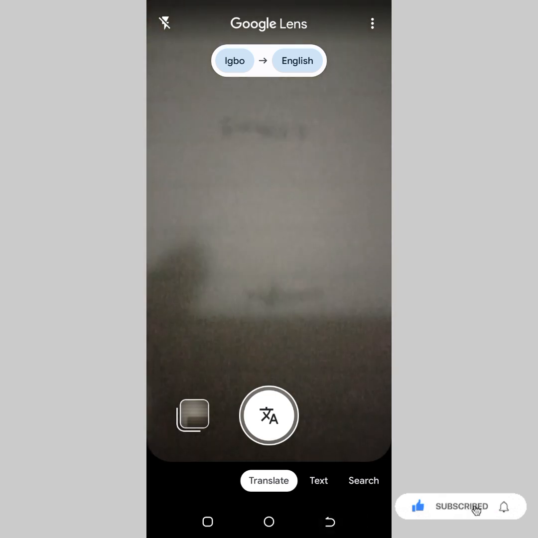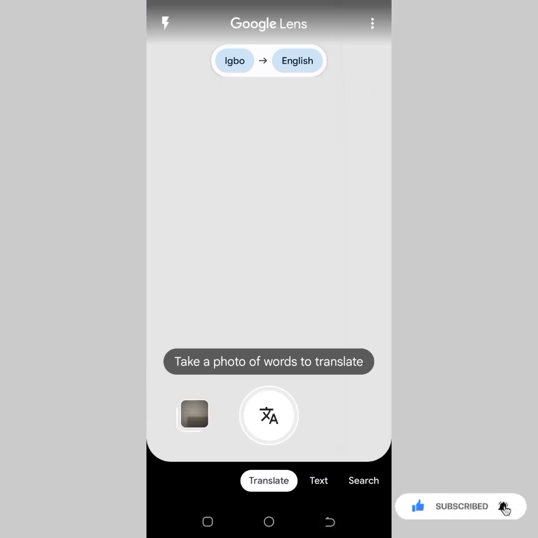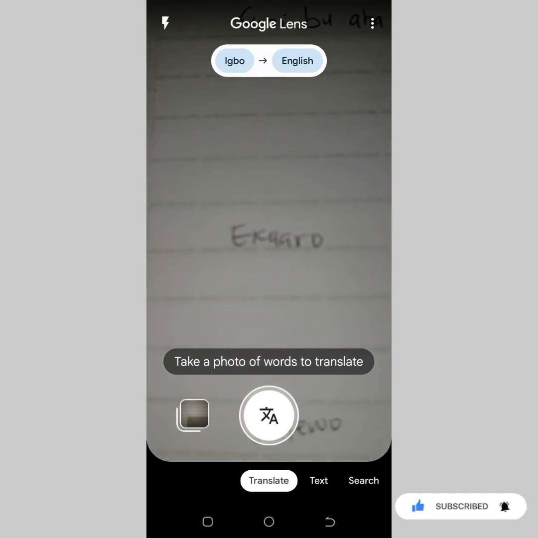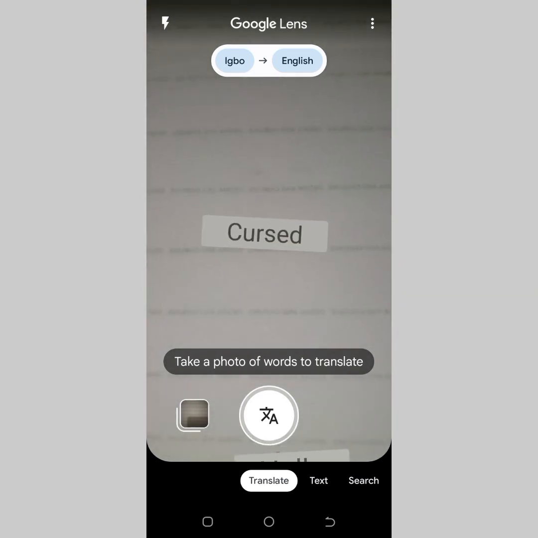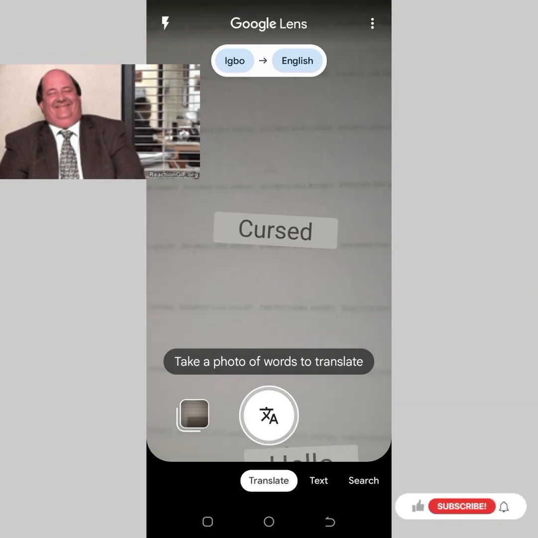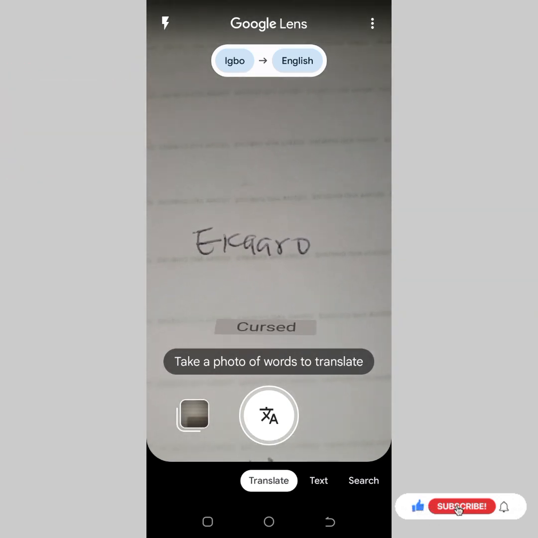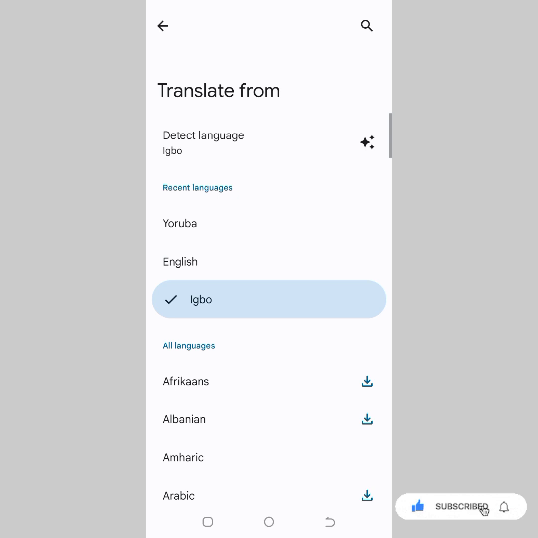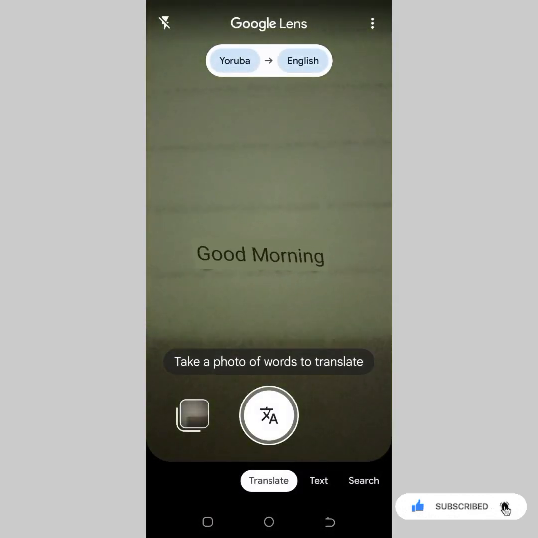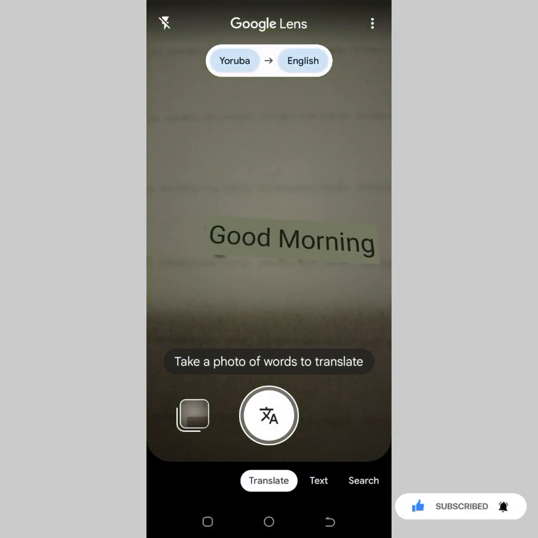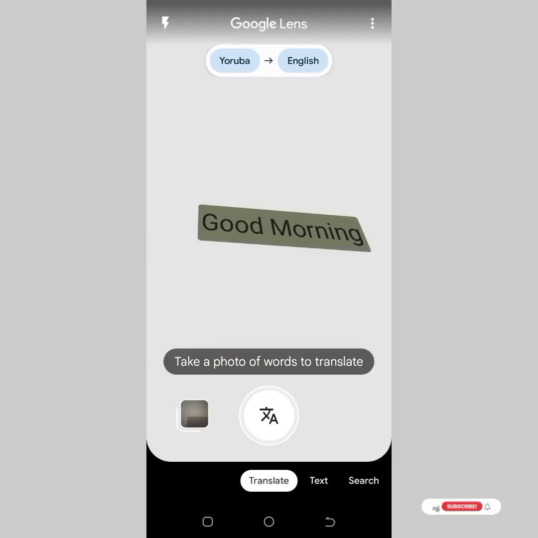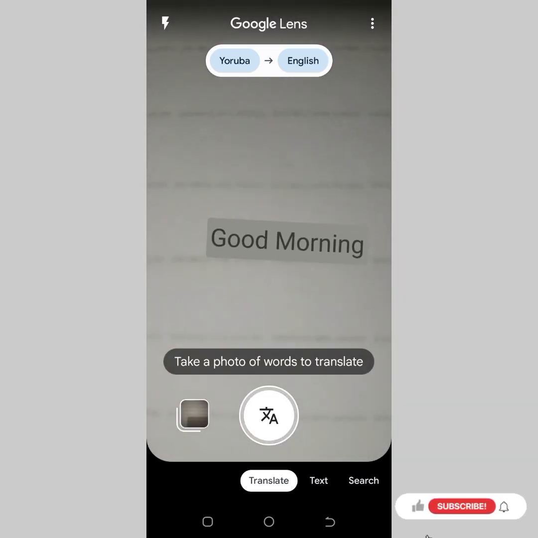So for instance, Ekaro is good morning in Yoruba, but because this is still in Igbo, you see, it's showing cost, of which cost is not the meaning of Ekaro, unless my Yoruba friends have something else to say about it. But because I've changed it to Yoruba, you see it's showing good morning. So that is to tell you that you have to put it in the right language.